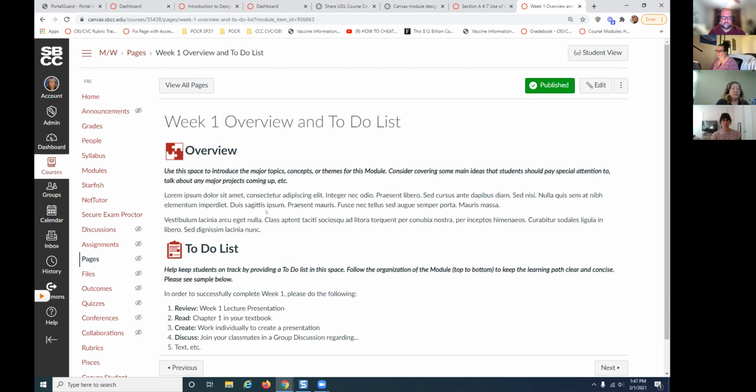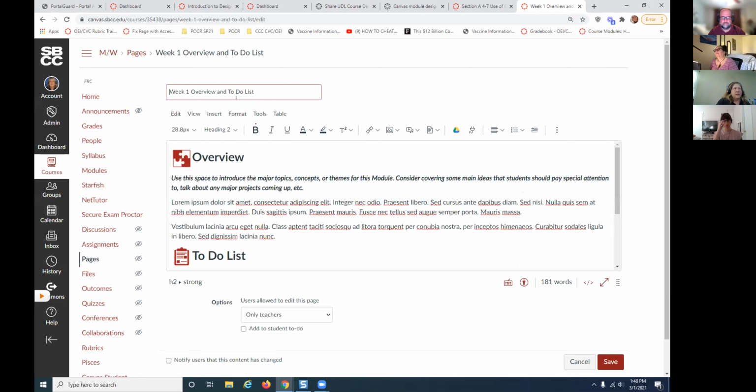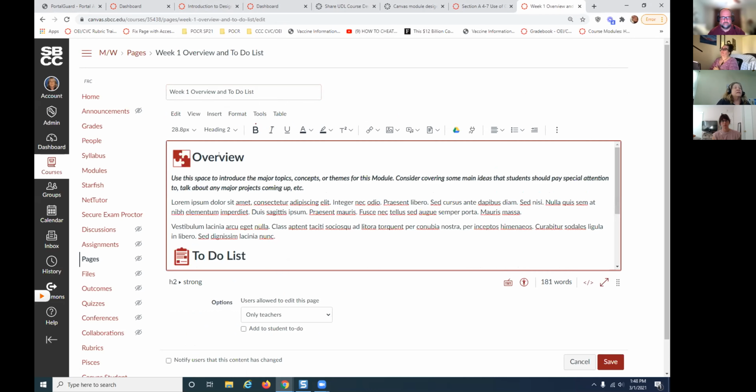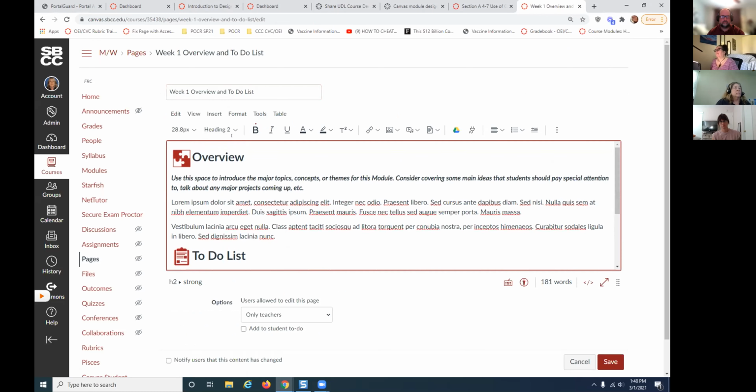Okay, and the different ways to make things accessible we'll show you. What we really want to do is to make our different items usable by the most people as we can. Let me go over this page quickly. This page is accessible, and if I click on edit, you can tell what this is using is the different headers. I'll go into it a little bit deeper when I show you how to set the needed items for making this accessible.